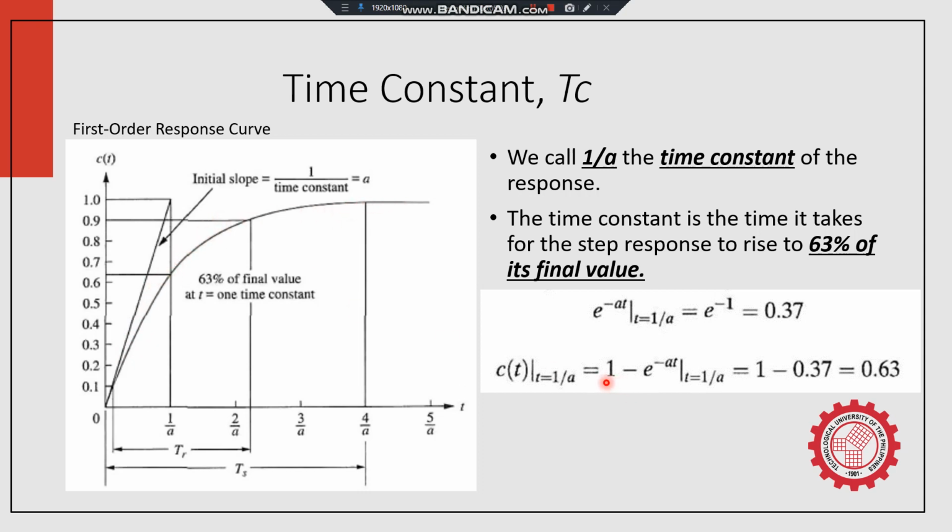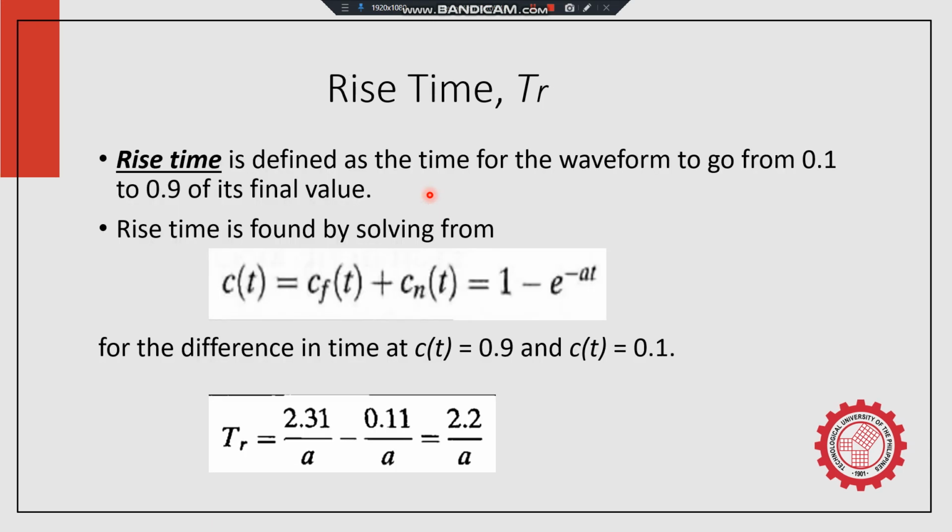right? So the value of the c(t) at the time constant t equals 1 over a, and ano yung value ng graph? Ano yung value ng amplitude ng graph at this point? Okay? So that is 1 minus 0.37, which is equal to 0.63, as I mentioned earlier. That is for the value of 1, kung 1 yung ating final value. O syempre, accordingly, pag nagbago ang final value, still 63% of it.